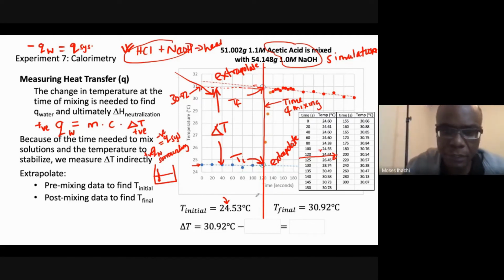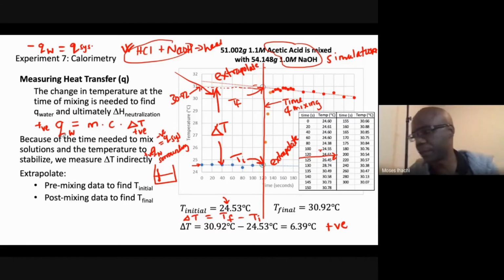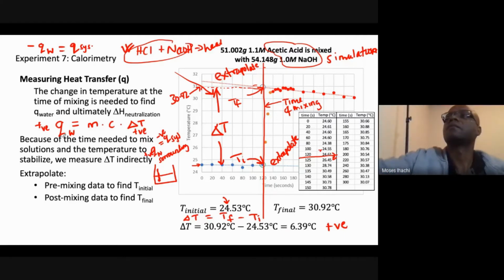All right, so subtract to get change in temperature. Always do TF minus TI, not the other way around. Always. So in this case, change in T is positive, which makes Q of the water, the surrounding, positive. So the reactants will have a negative because they lost heat to the water. Do you have a question to that point? 10 seconds. If there's no question, I proceed. You can unmute your mic and ask your question. If not, I'll proceed.